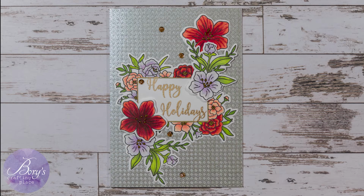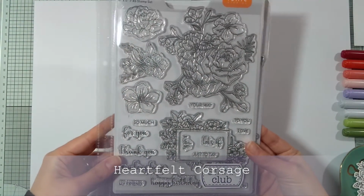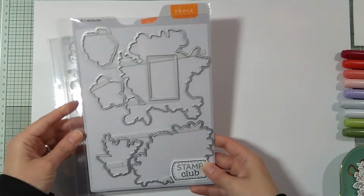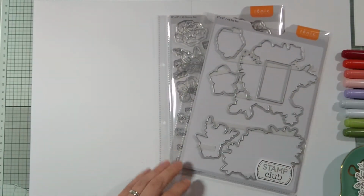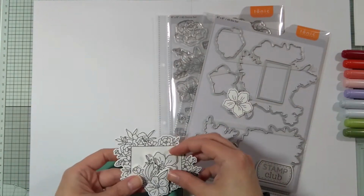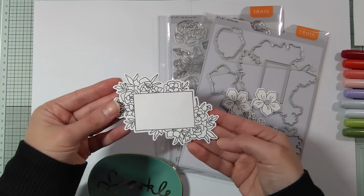Hi friends! In today's video I'm using the Stamp Club set from Tonic Studios, and by the time this video goes live there will be a new release already out, but it took a while to receive it and then I couldn't use it for more than a week. But anyway, I had stamped already and I got a few of the images.